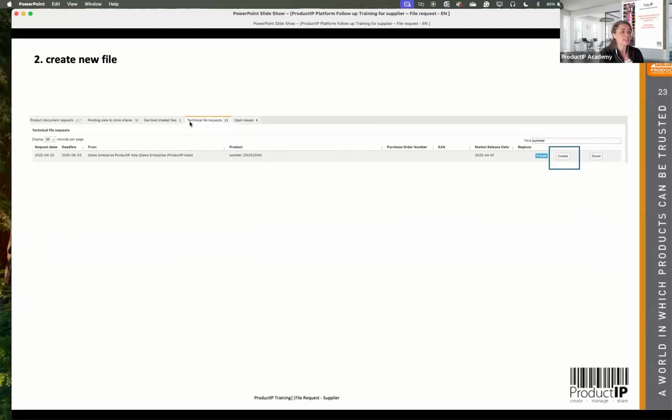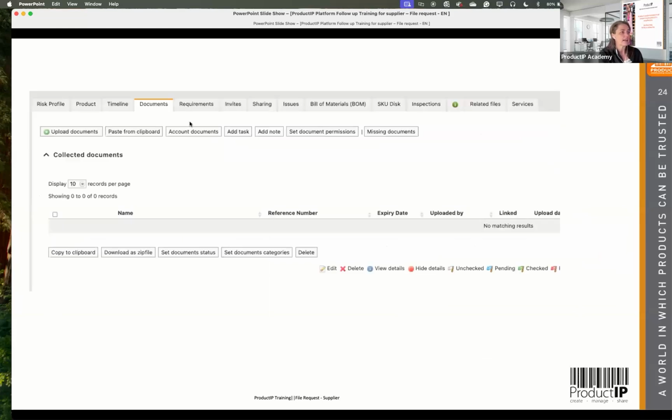Then you create your technical file, and then the file will be empty, of course, because you start from scratch. You have to upload all the documents again, and you have to link the documents again to the technical file. You can't clone your technical file at that point, because then you have to pay the cost of creating your technical file.